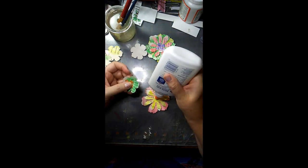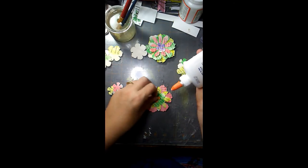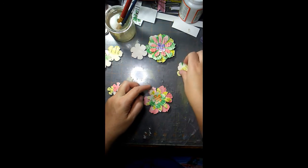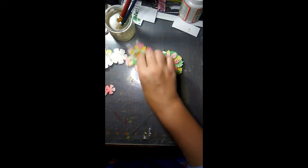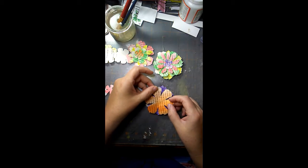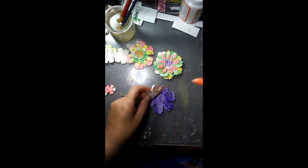Take the next layer, put a dab of glue right on top, and finally the center. So, there are a couple of flowers. Let's see, let's do a purple and orange. Purple and orange really go good together. They're complementary colors.